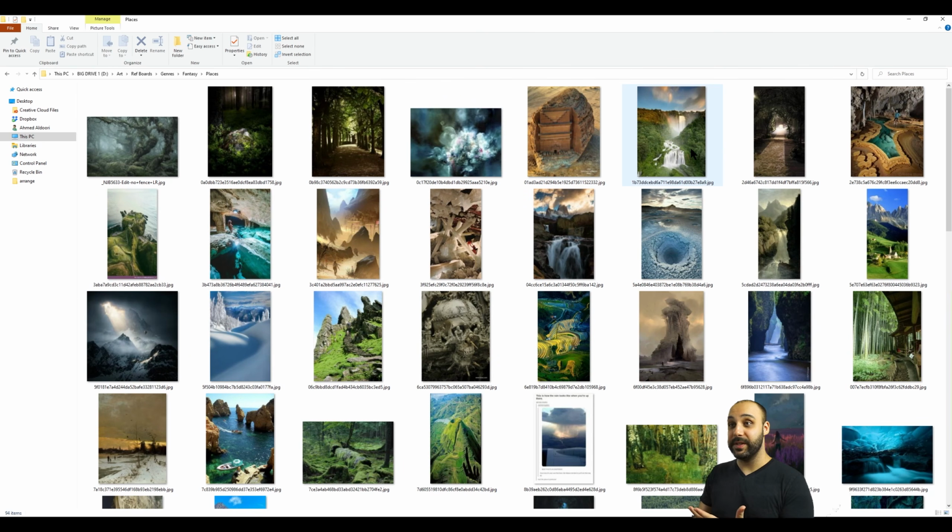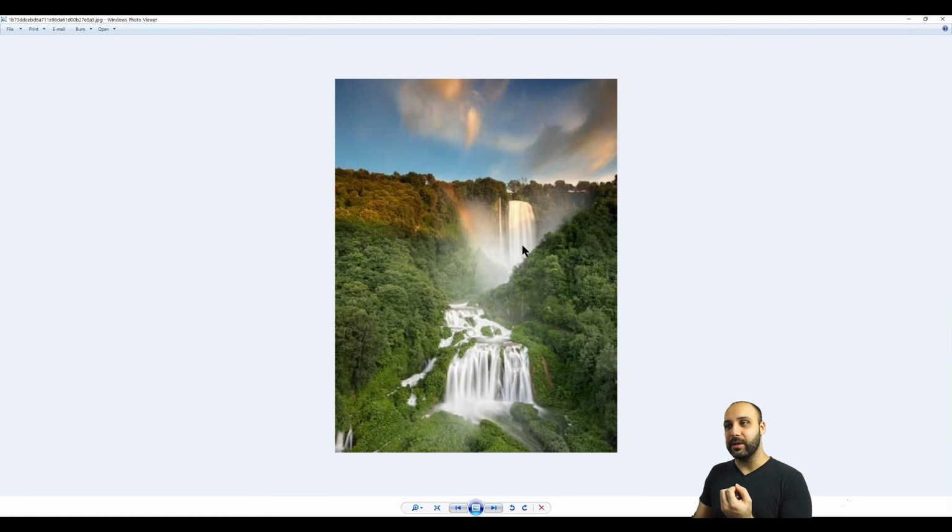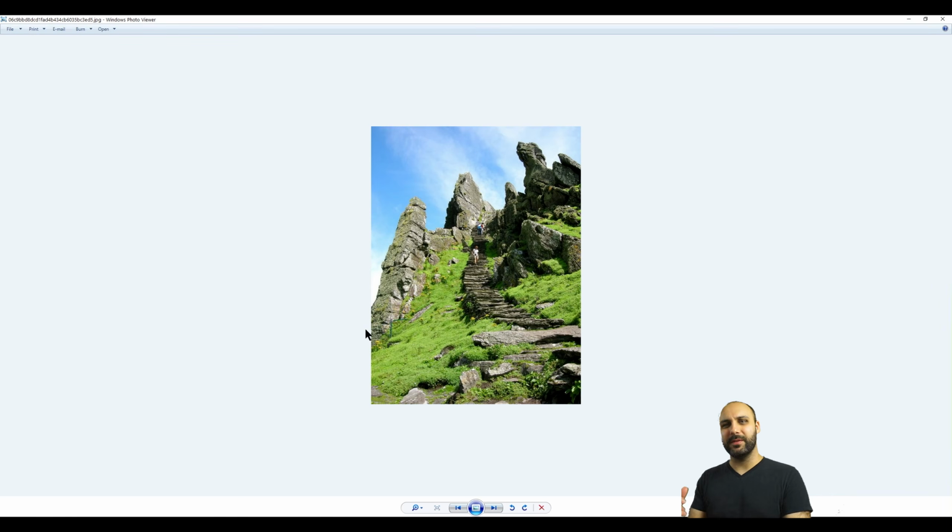So here's the one for fantasy. Look for images that really are appealing to you. For this, I could totally see that becoming a Magic the Gathering card with the mist and the color and a bit of rainbow in there. Just find whatever really catches your eye. It makes you feel immersed in the piece, like each image has something to offer. In this case, it's like pulling us in, almost beckoning us to climb up these stair steps.